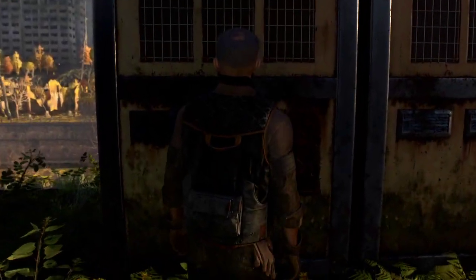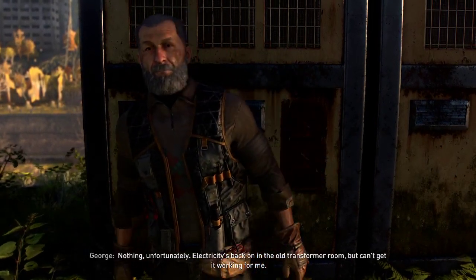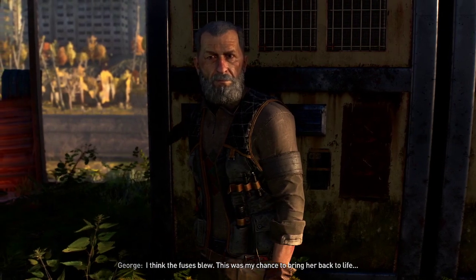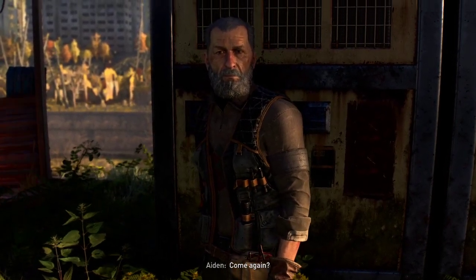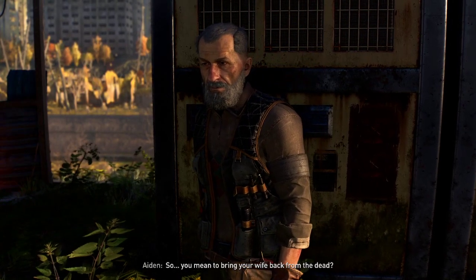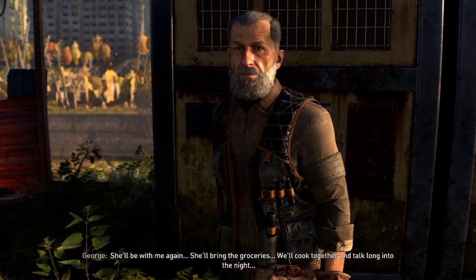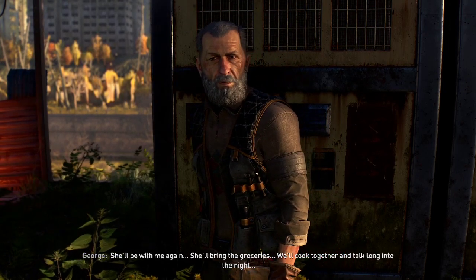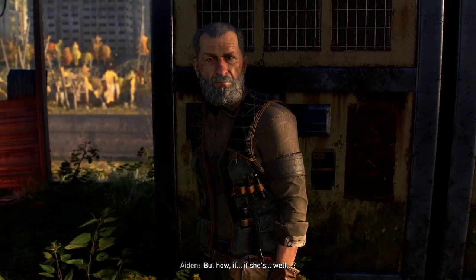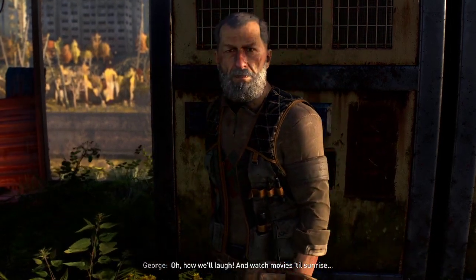What's going on? Nothing, unfortunately. Electricity's back on in the old transformer room, but can't get it working for me. Think the fuse is blue. This was my chance to bring her back to life. What, come again? My wife, Megan. With the electricity, she will live again. So, you mean to bring your wife back from the dead? She'll be with me again. She'll bring the groceries. We'll cook together and talk long into the night. But how, if she's... Well, oh, how we'll laugh. And watch movies till sunrise.